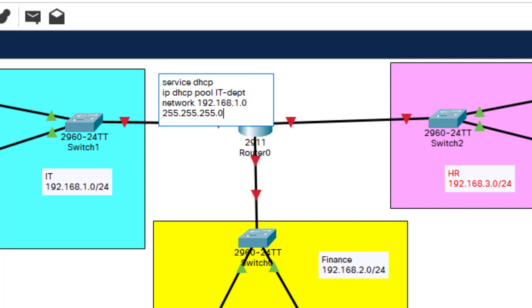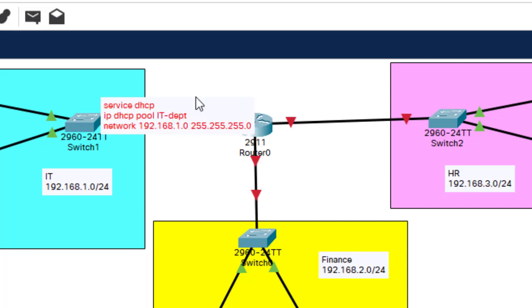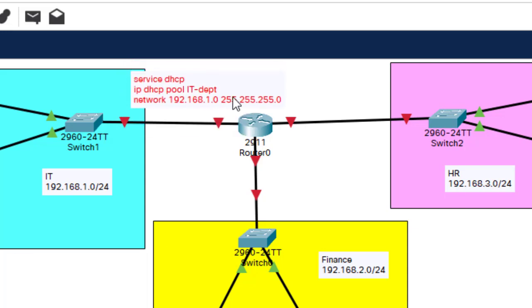The default gateway in this case, guys, will be the IP address of the connecting router's interface. For example, for this LAN, the default gateway of that pool will be the IP address of this interface, and the same way for this one and this one. So let's go on.